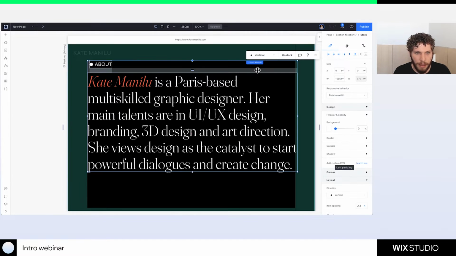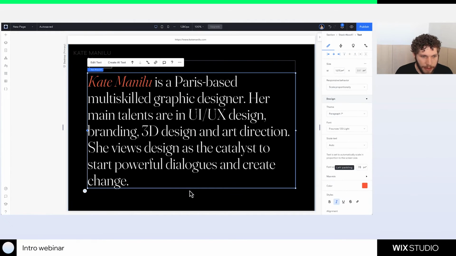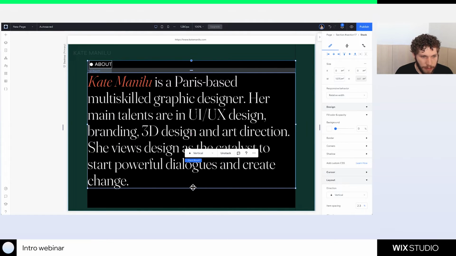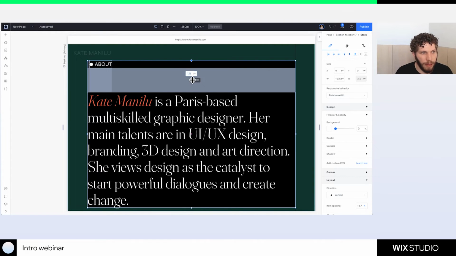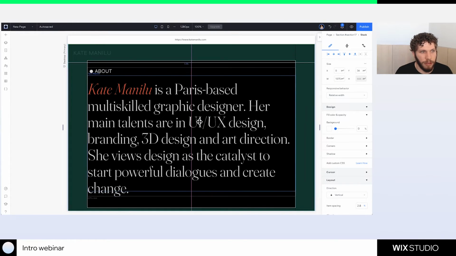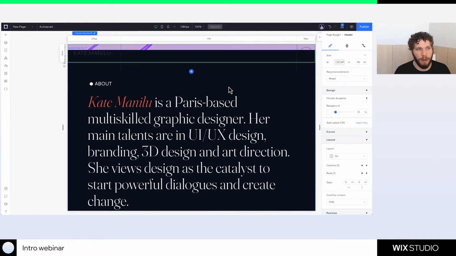Okay. There we go. And very important, you can see per element, you have different responsive properties. So let's go ahead. We have it almost there in the edges. Just go ahead and put it there. And now for this text, again, we want to just make it scale a bit down. And maybe we want to have here, again, 30. Okay, there we go. So just put it right in the center. So that way now we have a more consistent distance away from the edges.